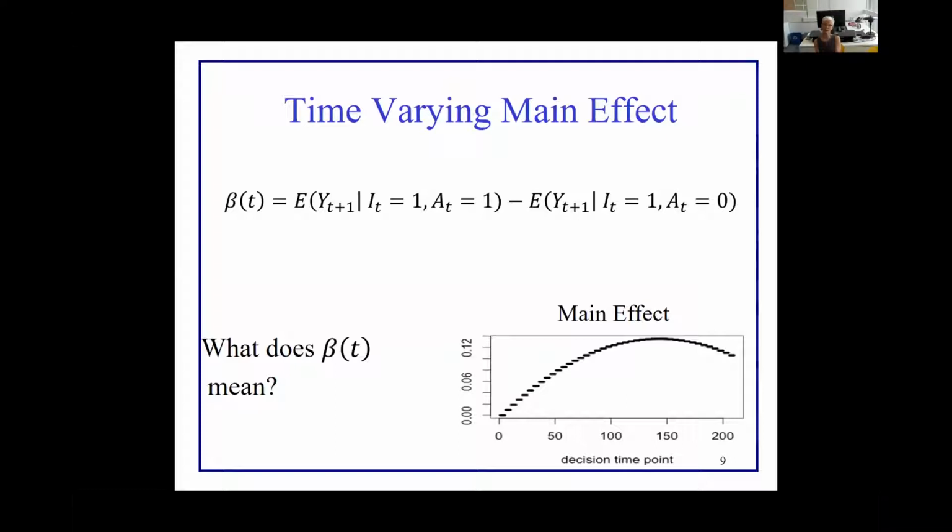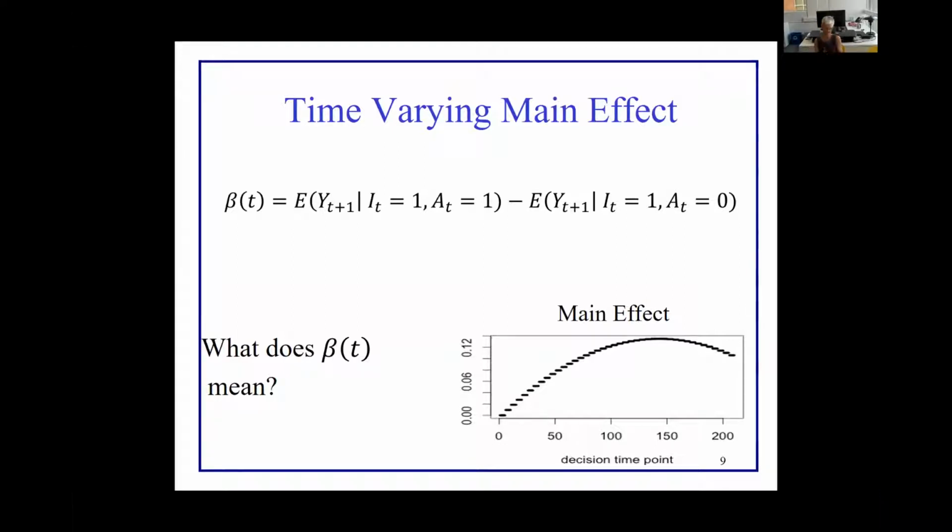Now, I have to warn you, in HeartSteps, it was a smaller study, and we didn't see any evidence of this type of an impact. But in a very large study, we might very well see that, and so I want to always keep that in my mind when I think about analyzing micro-randomized trial data, certainly when I start doing tertiary and hypothesis-generating analyses. Okay, so now we have some understanding of what our main effect is, and we're going to go on to how we think about testing whether or not it could just be equal to 0.